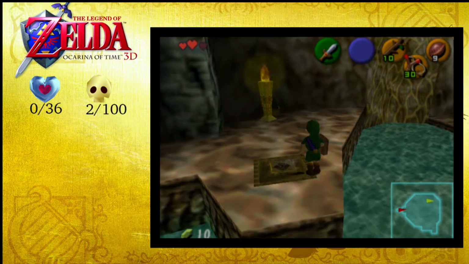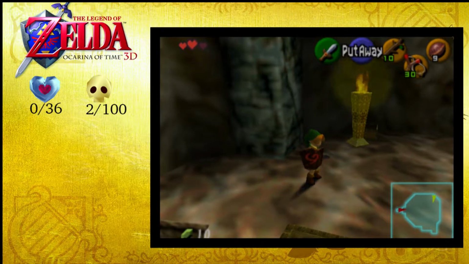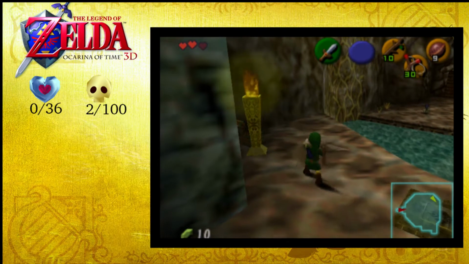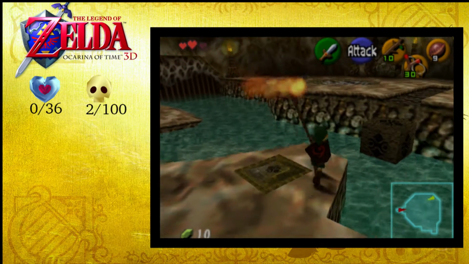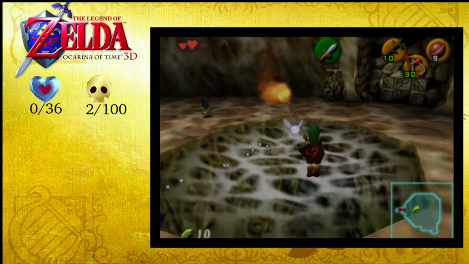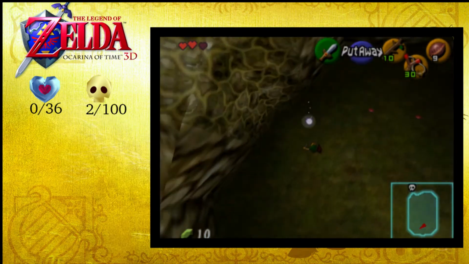The only way I can think of for this being safe to set the inside of a tree on fire is if you're underground and it looks like the walls are made of ground. So, hopefully, that's safe. Down we go.